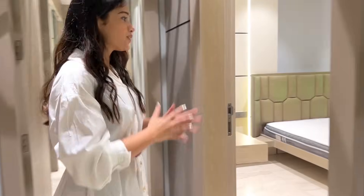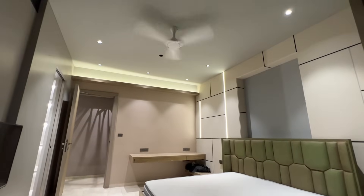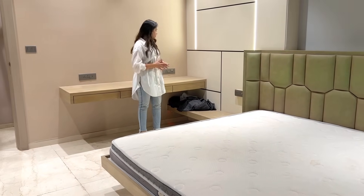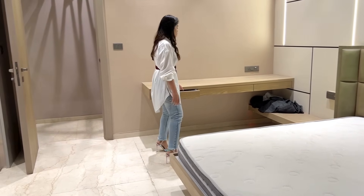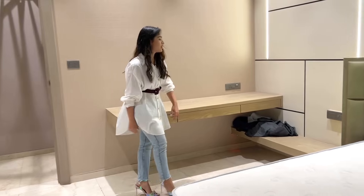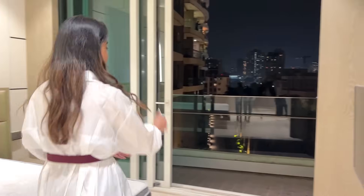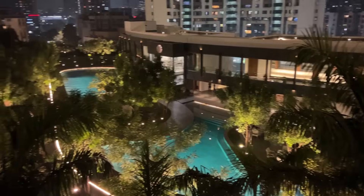This is your bedroom number 2. It is spacious with good ceiling height — you can feel the volume. This is cushioning done behind your bed in olive colour. You have your panelling done — very modern and elegant interiors. This side you have your study unit with tandem drawers and premium quality fittings. You can change the ambience of your bedroom from the switchboards here. It comes with a beautiful 4 feet deck that overlooks the club house, so you get this gorgeous view, especially beautiful in the evening.